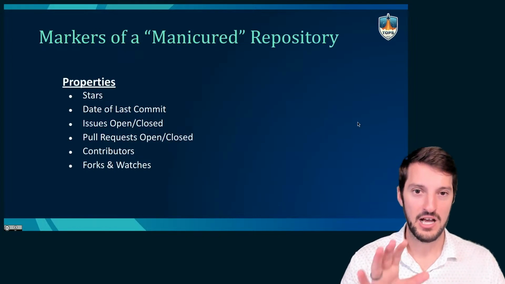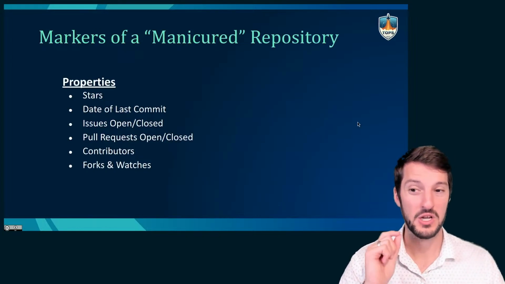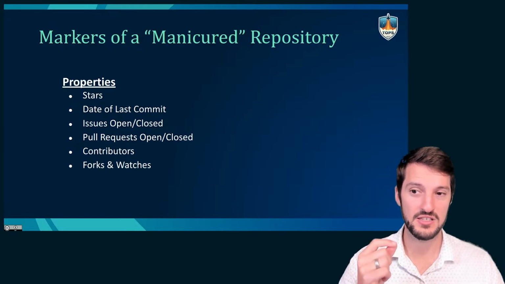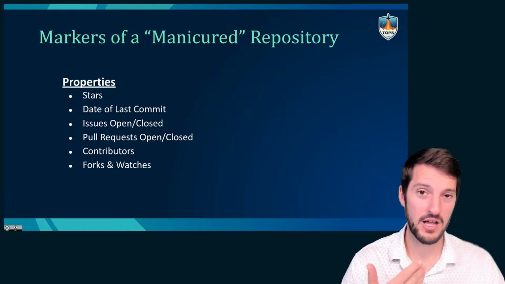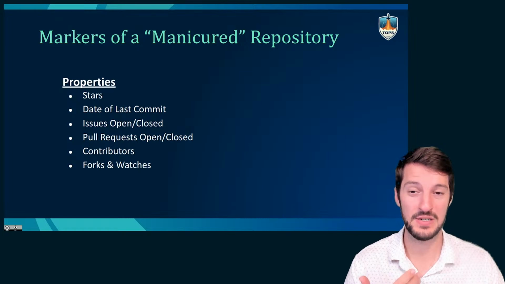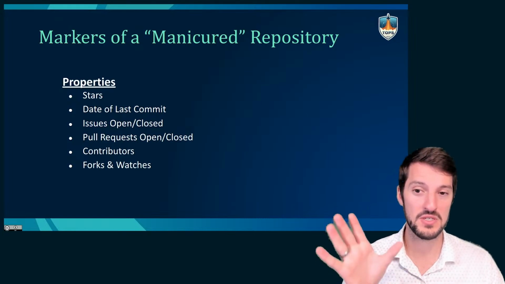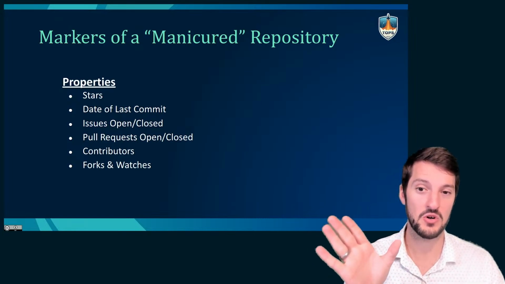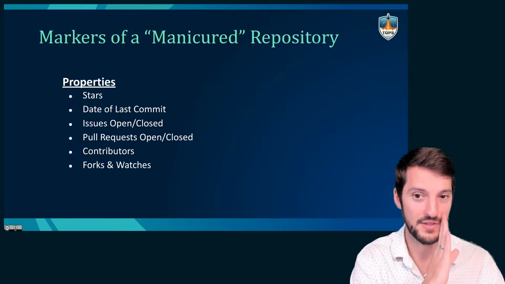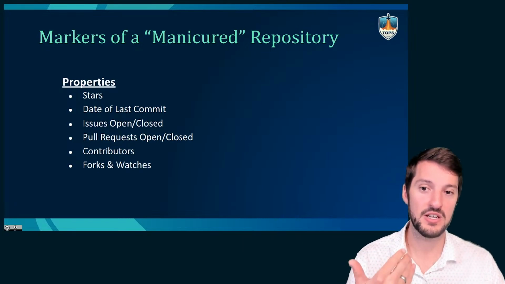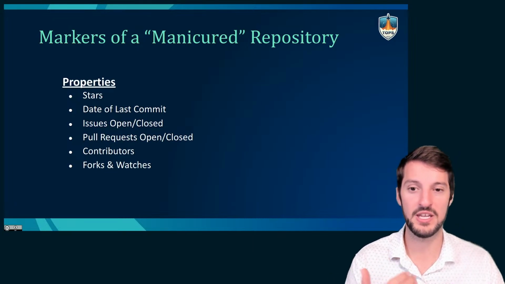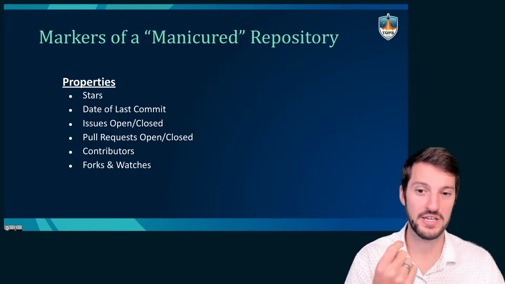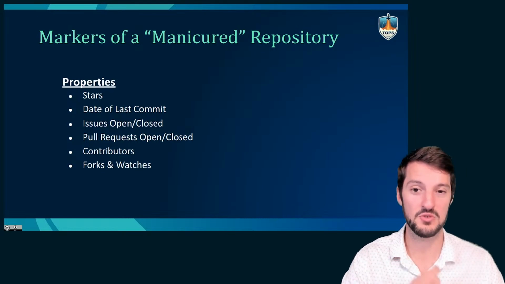When you go to a GitHub repository, you're going to keep an eye out for a couple of things. You're going to look for, well, is this a tool that I actually want to use? Do other people use this? How well updated or well maintained is this tool? And you can answer these questions through the use of various GitHub properties like stars, the date of the last commit or the date of the last snapshot. Are issues being opened or closed? Are pull requests being opened or closed? And are people contributing, as well as are people creating copies of this thing for them to work on?